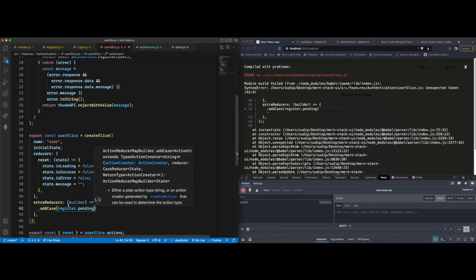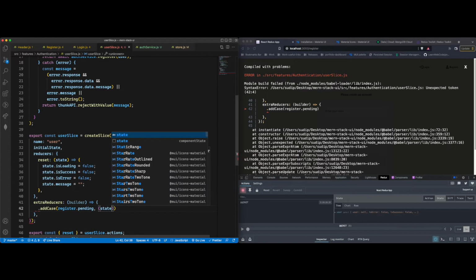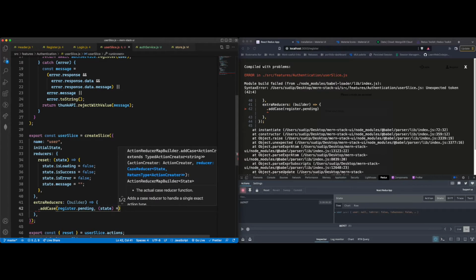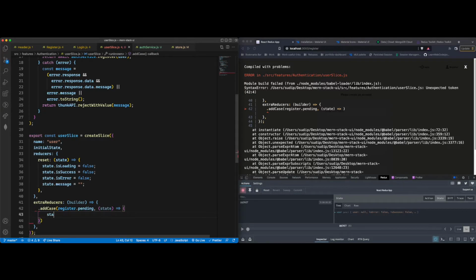Let's say if we are running into register dot pending, then what are we going to do? As a second argument, you can pass a function which takes the state, and if that is the case, then we will say state dot isLoading equals true.